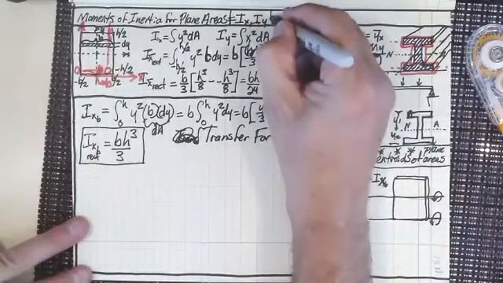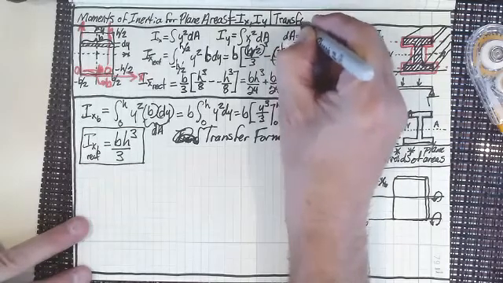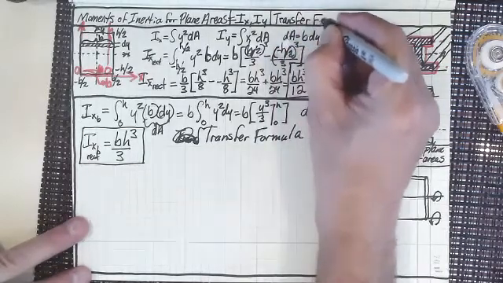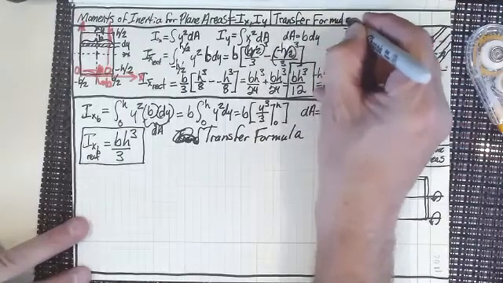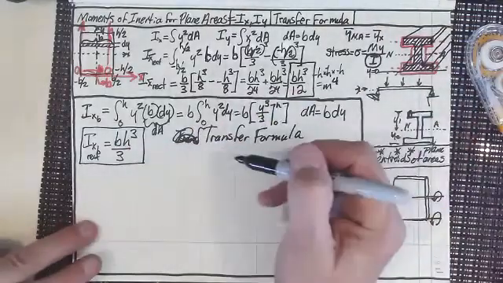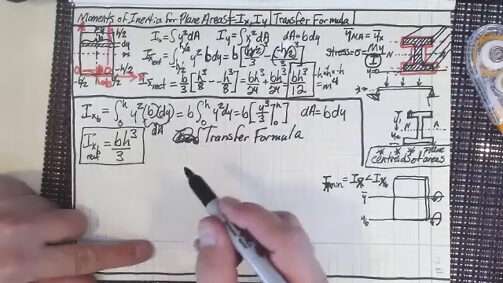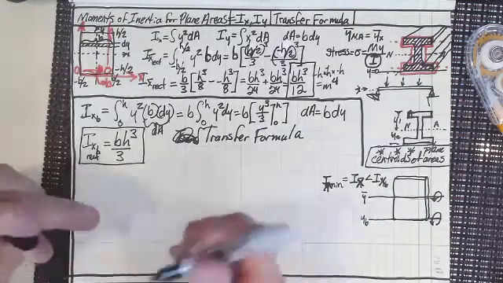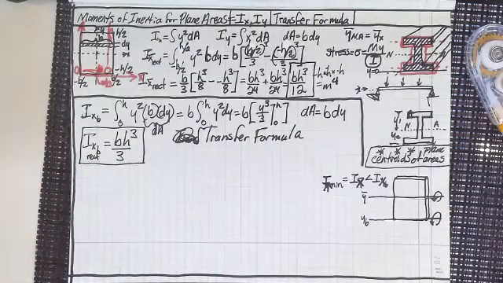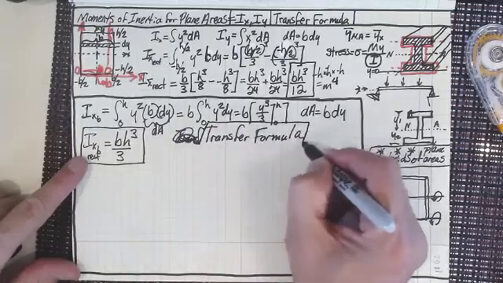I'm going to put it up here because I wasn't sure I was going to get to a point that I was going to use this today, but I think this is a good place to introduce the transfer formula so that you can see it for the rectangle. I won't derive it in this lecture probably for a triangle, but I'm going to derive the moment of inertia for the triangle as well, and I'll do that maybe in the next lecture. But what I want to do now is introduce the transfer formula.